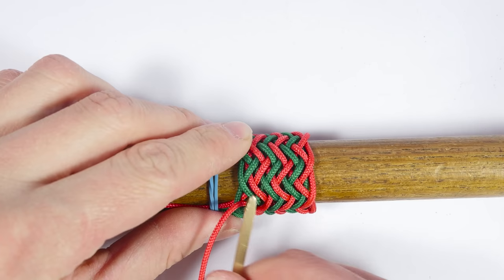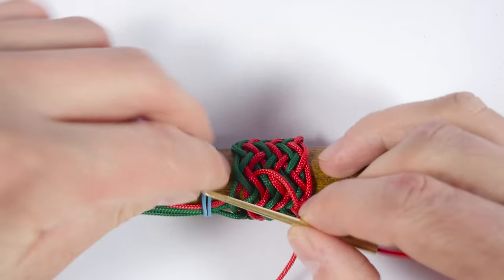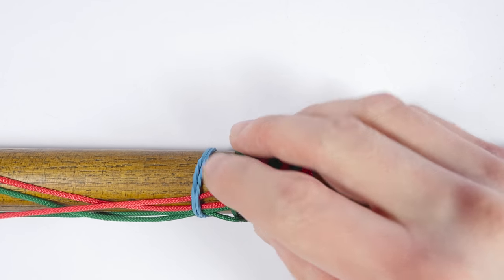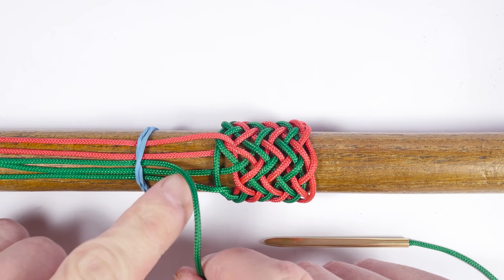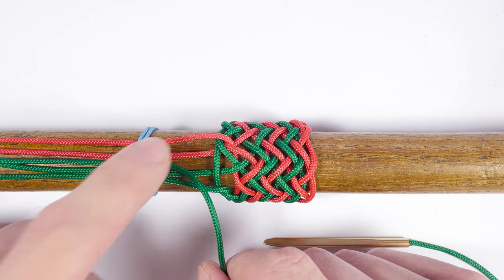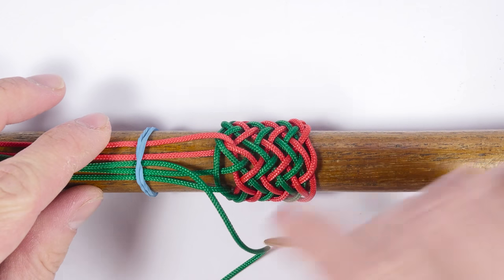Now, place your working hand right next to the standing hand, like this, going under 2. Then, place it under the rubber band, like this. I highly recommend working some slack into the knot. The cord for the third pass is placed in between the first and second standing hand, so in between the first and second cord. I have tucked 3 feet of cord under the rubber band. The rest is going to be used to tie the knot.